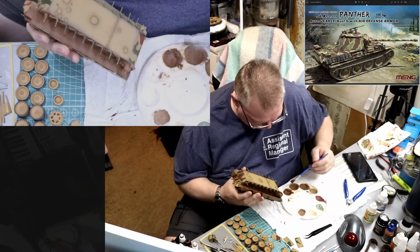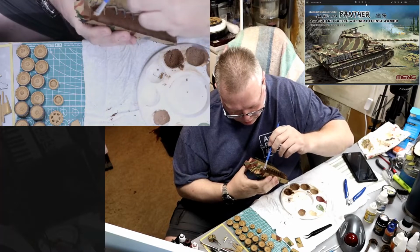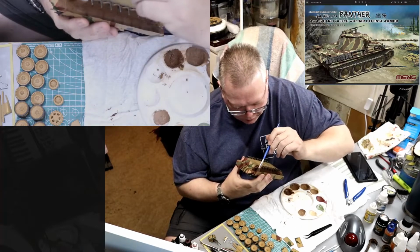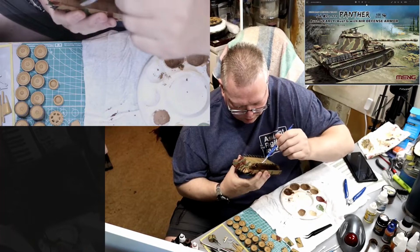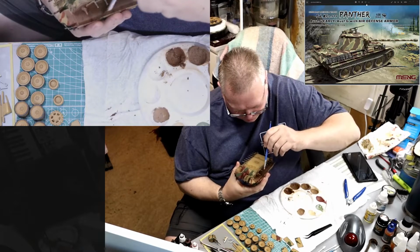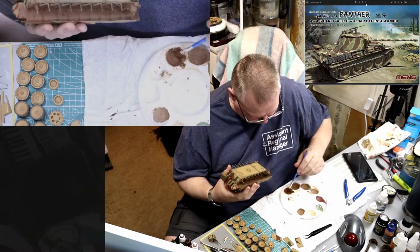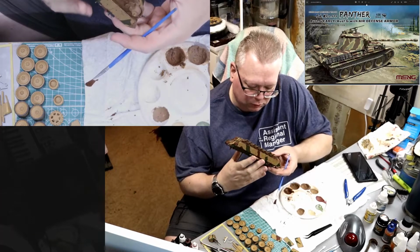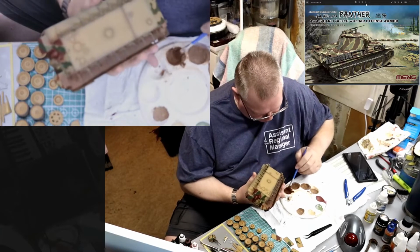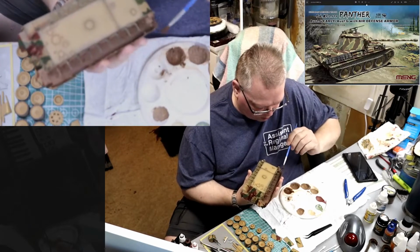So I'm going to kind of hold these on a little bit while I put some mud on them. I don't want to do a lot, like I said, just kind of accumulating a little bit where the mud would get flicked on and accumulate on there as the treads are moving. I think there would be less on the front ones than there would be on the back. But at the same time, there would still be some.